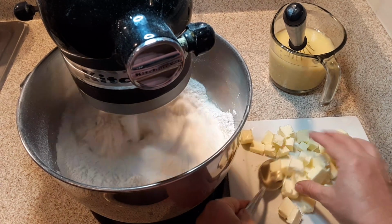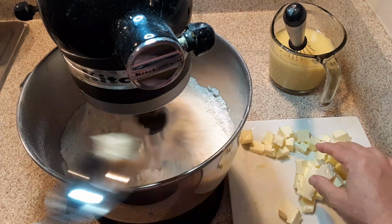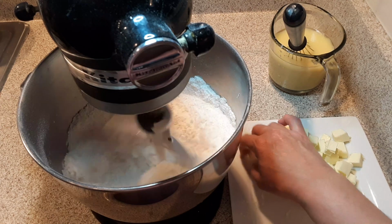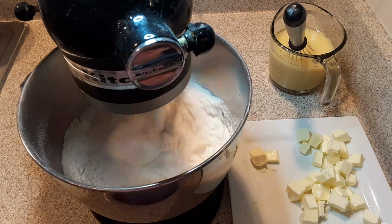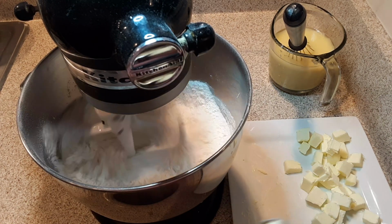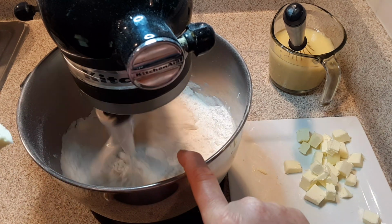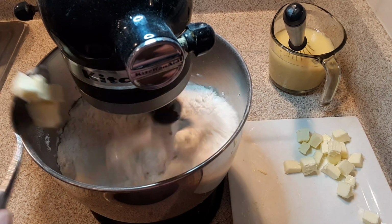That might be better. And as you can see, it's just incorporating really nicely. And what we're looking for is we want our flour and butter mixture to end up looking like the consistency of sand. This is very important. This is what's called the reverse creaming method. We're not creaming the butter and sugar. This yields a fluffier, lighter, just better tasting cake all around. And as you can see, it's starting to take form of that little pebbly sand consistency.